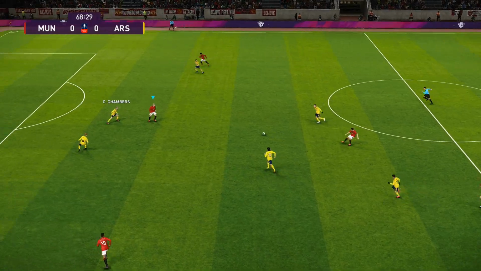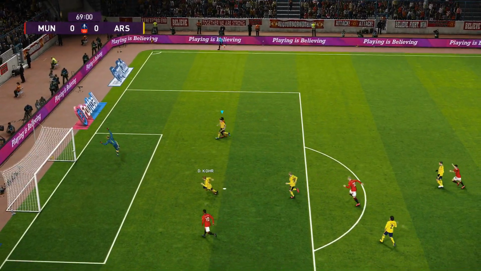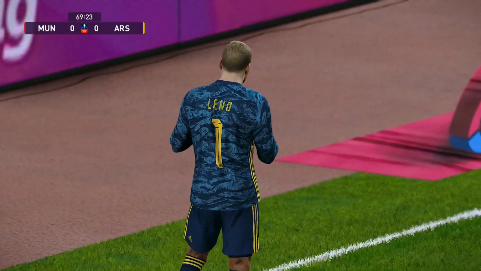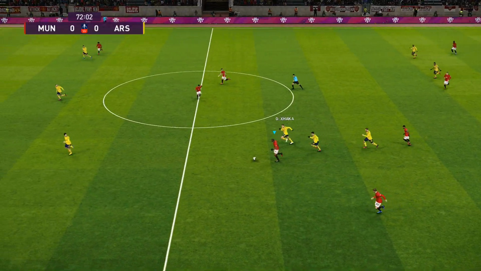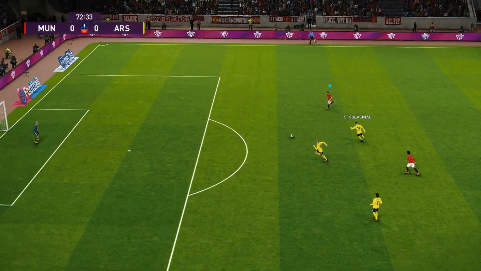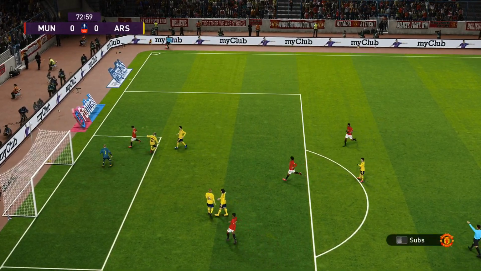Through the middle for Bruno. Arsenal starting to just lag behind a bit, and it might cost them here. Oh! Stengs hits the crossbar. Rashford with the overhead kick, which has gone well wide. It's back and forth now. It's Paul Pogba. Look at the gaps opening up here. Stengs. Oh, feeds it through for Bruno. He takes the touch. And it's straight at Leno.